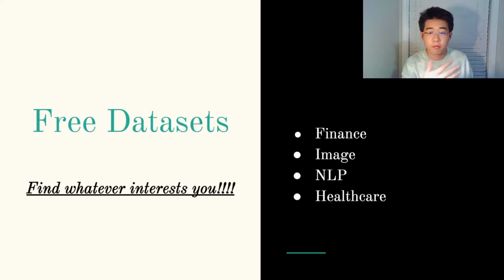It can come from finance, it could be image data, it could be NLP, for example, tweets, or some questions or news data. It could be anything NLP related as well. It could also be healthcare. It could contain anything. And what you could do is find whatever data set that you're interested in, and then you can download that data set, and then you can do a lot of analysis, or you can do modeling with that data set.